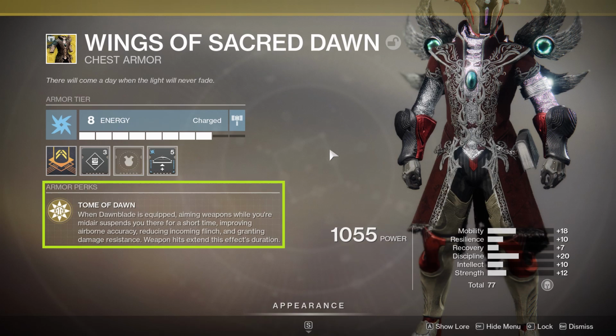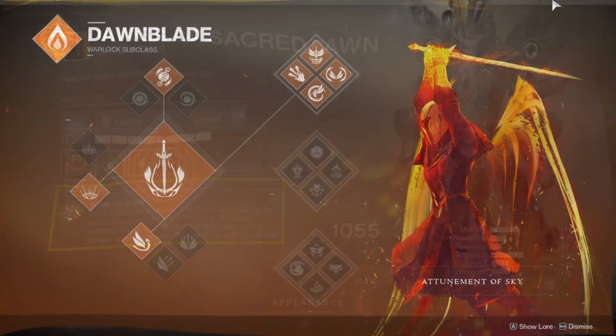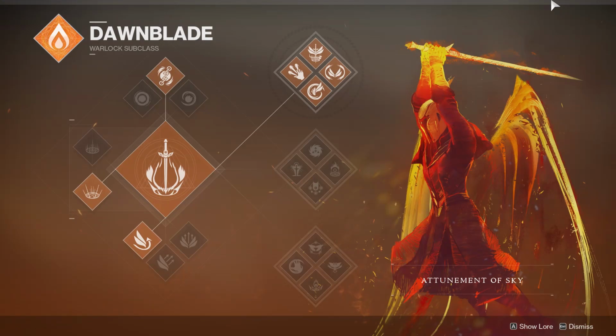But into the build, and what are we working with here? Well, obviously we're using Wings of Sacred Dawn, which gives us Warlock folk the ability to jump and suspend ourselves in the air for a short period of time by aiming our weapon. For the subclass, you guessed it, because I already told you, Tree Dawnblade, or Attunement of the Sky if you'd prefer me to use its government name.